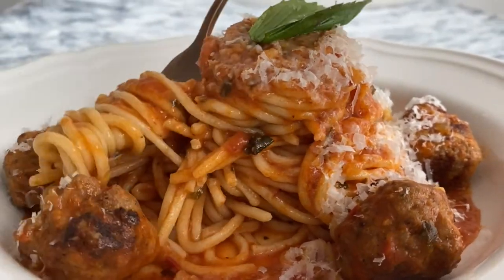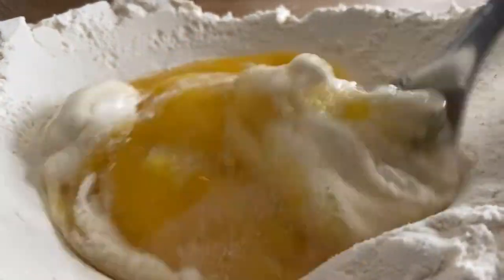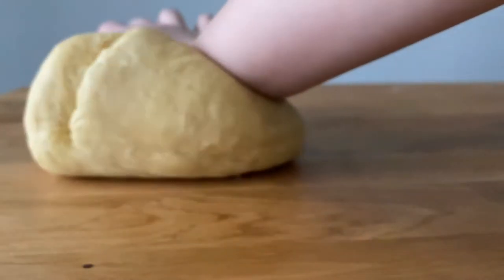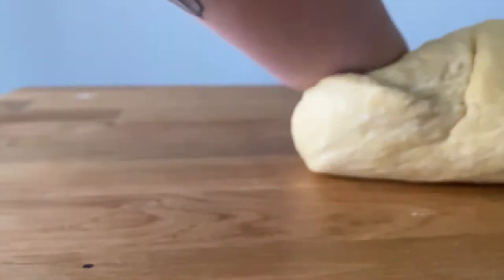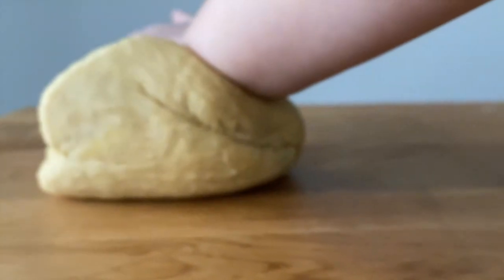It has been a while, but I'm finally back to show you one of my favorite things to make, fresh homemade pasta. It just tastes so much better than store-bought. I'll also show you how to properly cook the spaghetti, and if you want to have this amazing complete dish at home, don't forget to check out my last video for the meatballs recipe.